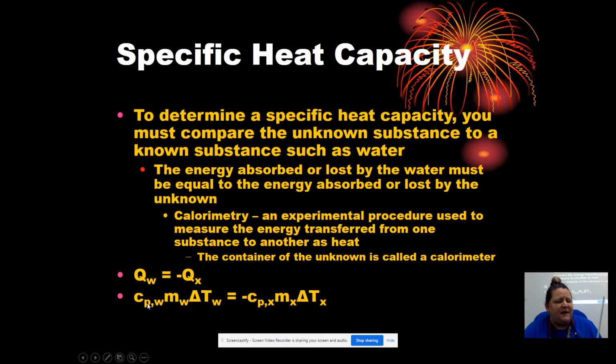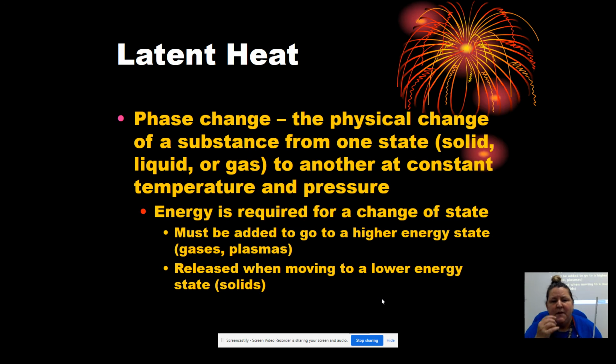So we know the specific heat of water, that's our known. We know the mass of the water because we can measure it out. The change of temperature we measure with a thermometer. We're going to solve for C, the specific heat of the new material. We know its mass, because we can weigh it, and the delta T will be the same but opposite of this. And we solve for C, the C of the material. Okay, so that's specific heat.